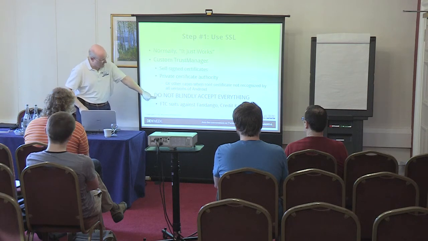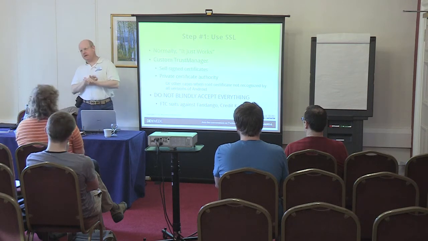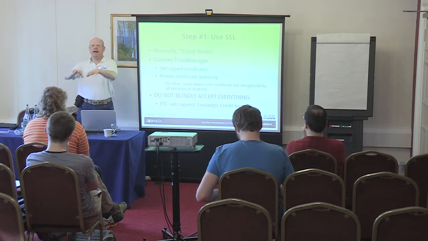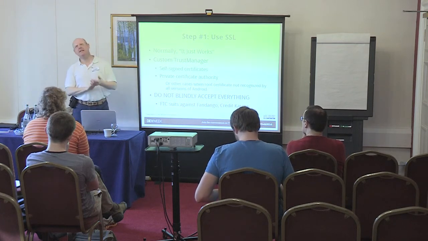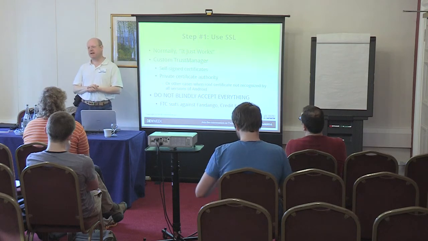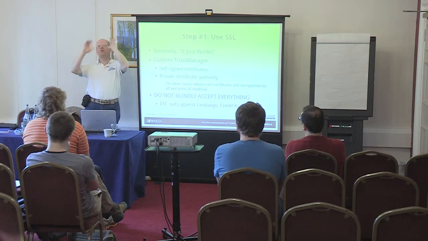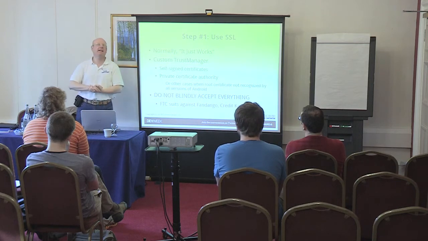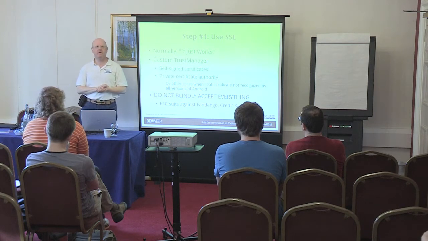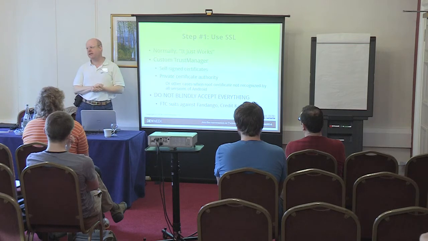The problem is that too many developers go to Stack Overflow. And they look up, hey, how do I deal with self-signed certificates? And they see the answers out there that say, oh yeah, you create a trust manager that just accepts everything. And we completely ignore the incoming certificates and say, yeah, everything's fine. Because it's really easy to write one of those. It's maybe 10 lines of code if there's line wrapping going on.